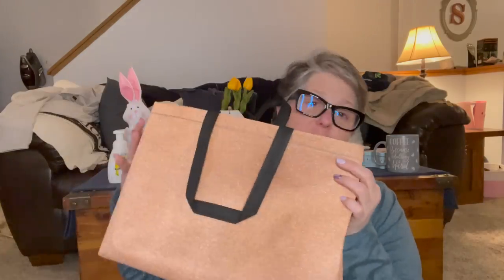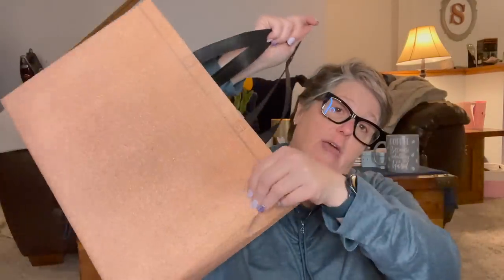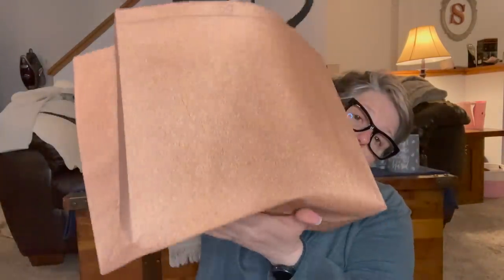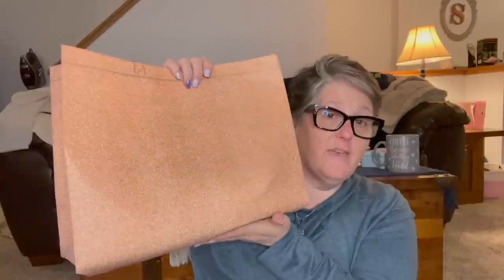The last thing I found is this rose gold shopping bag. I like the shape of it, the bottom, and it's very sturdy — heavy-duty fabric. You could honestly craft with it if you enjoyed it that much. I love it and it's pretty wonderful. They had it in a couple of colors — I think I saw a blue and a silver. It would also make a great gift bag for somebody who likes rose gold.